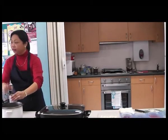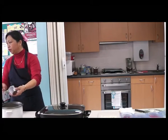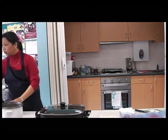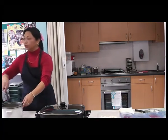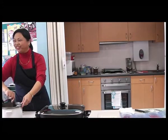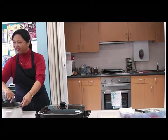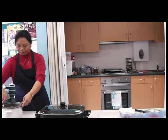They're very cheap at Woolworths. Yes, it's just about $2 a kilo. The rice cooker, yeah, you can buy it in Woolworths or in Big W for less than $10. Not all the time, but most of the time.